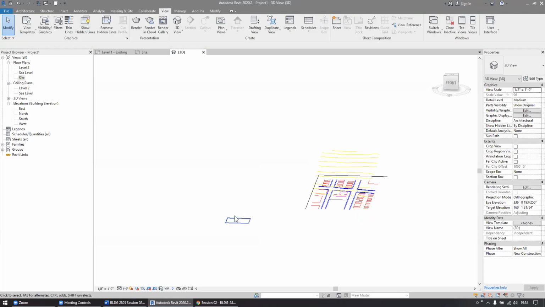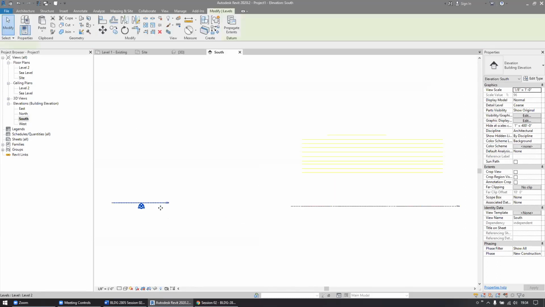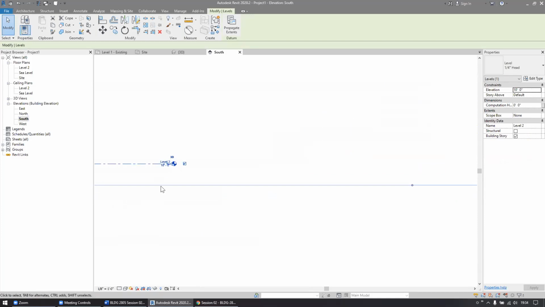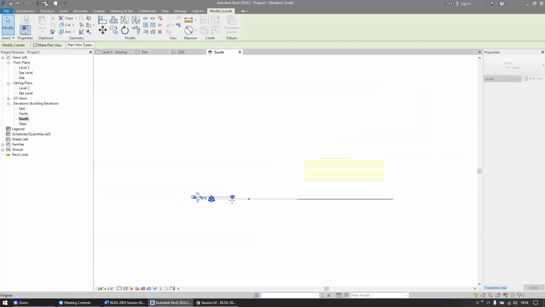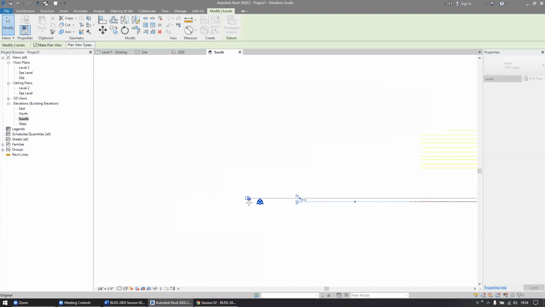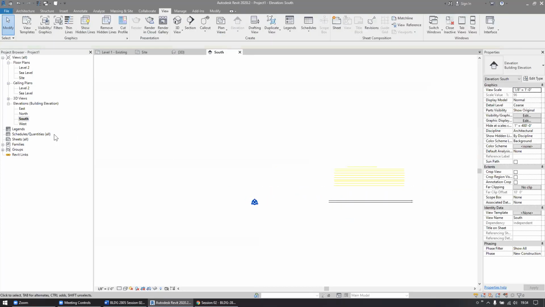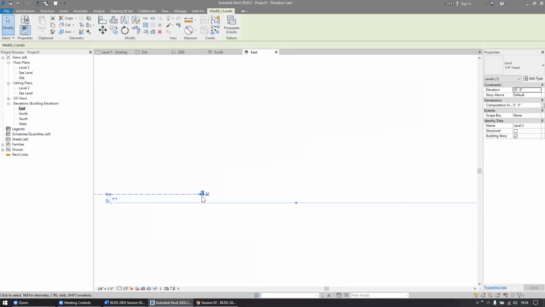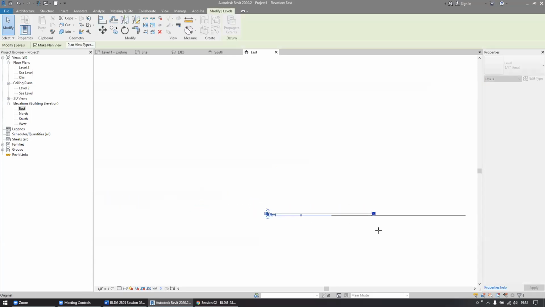And now I could do the same with the other level. Pro tip, you can do it in elevation as well. I'm basically stretching the 3D endpoints of my levels over to match where my AutoCAD geometry sits after I imported it. And with my elevations, the way they're set up right now, some of them wouldn't even pick up the CAD geometry. So this is really just an optional step.